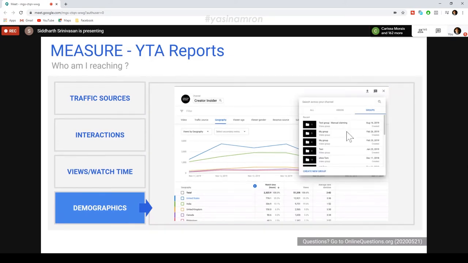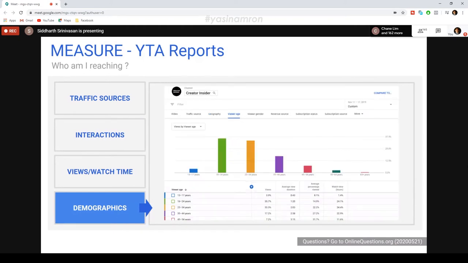Next thing, you might want to create groups of important things. Now, the group creation functionality has been moved here to the filter bar. So click on filters, go to groups, and here you will see existing groups from before, or else you can click on create new group and create groups. Very simply, let's say you have a collection of 5 videos or 10 videos or 5 channels that you want to see the stats collectively for. You just go in there and select them, and that's it. You can create a group and then track its performance over a period of time.